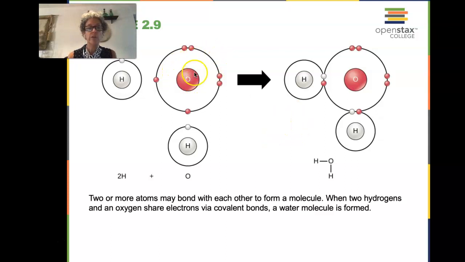How water forms. Oxygen has an inner orbit with 2 electrons. Its outer orbit has 2, 4, 6. These 2 aren't shown as next to each other because they will be circulating, and it more easily depicts how bonds can be formed. Hydrogens each have the capacity to form 1 bond, so this hydrogen can bond and this pair of electrons will be shared. Hydrogen can bond here to share a pair, and we end up with H2O.